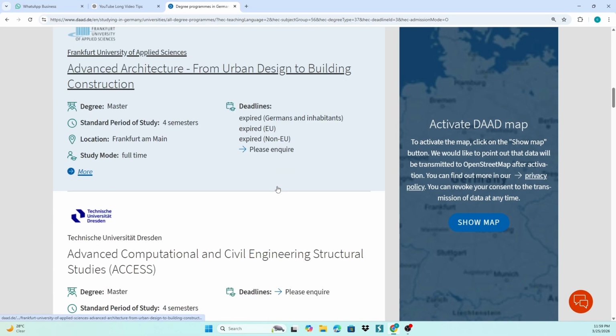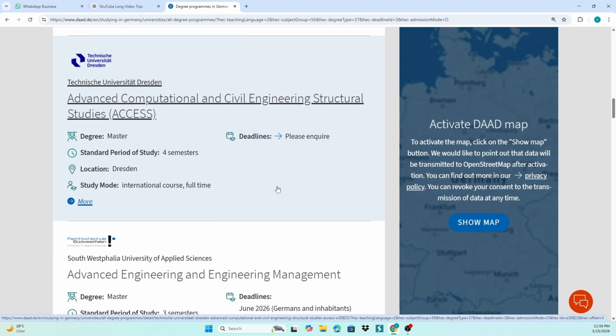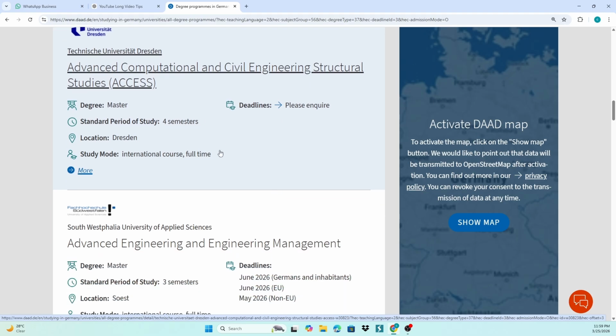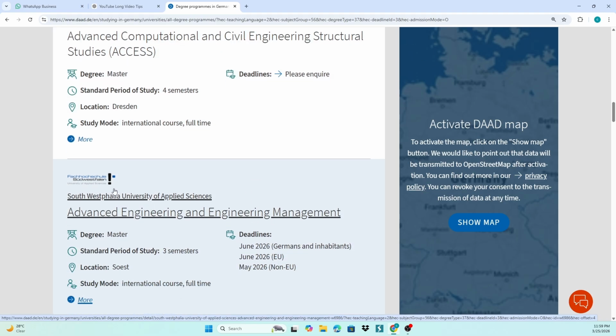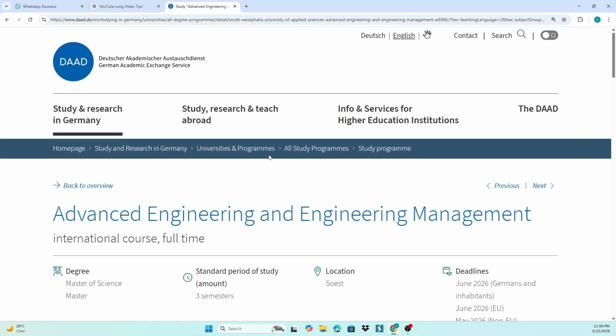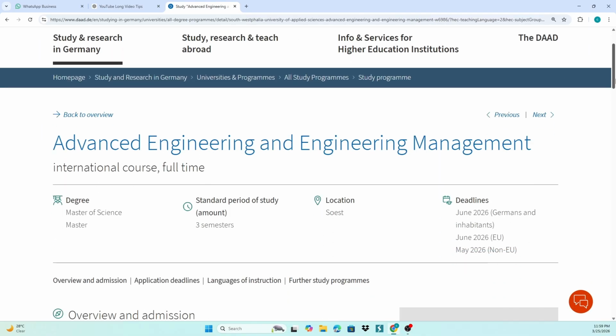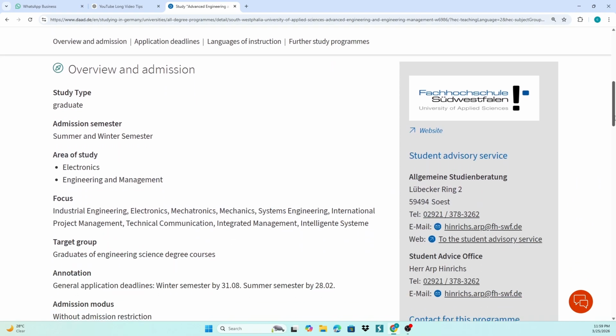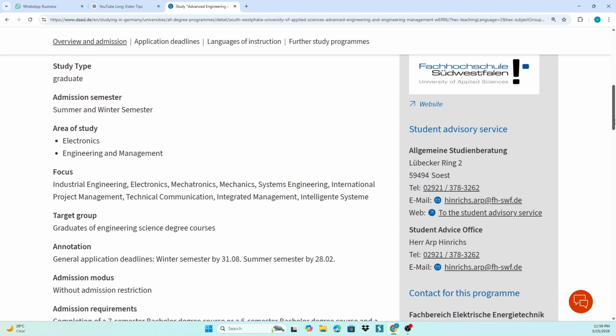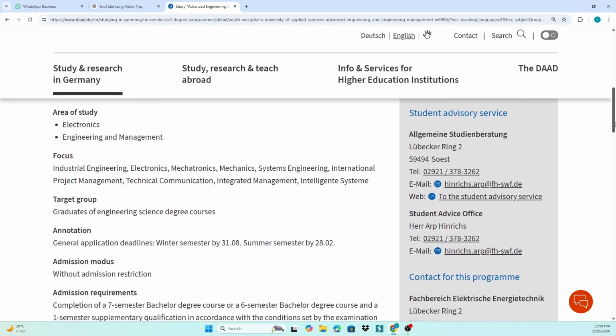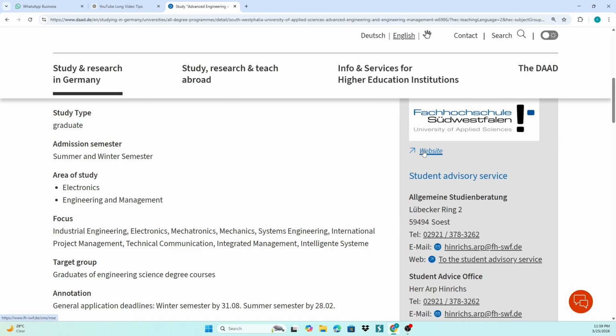You get all the schools that are doing that course. And if you come here, for instance, this is this university. Come here and click. This is what you get. See, that's the information that you want. So when you have confirmed that this is what you want to do, what you now do is to click and go to the website of that school.